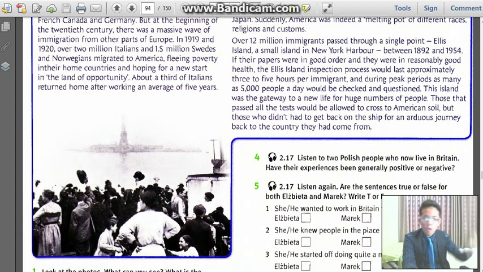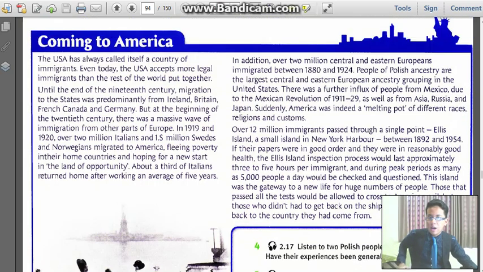So people are waving with their hats, waving with their hands, and they are smiling. I can see a person right at the corner of the picture, a young girl holding the hand of a woman, smiling, and people cheering. So the Statue of Liberty represents freedom and opportunity. Let's now have a reading about coming to America.